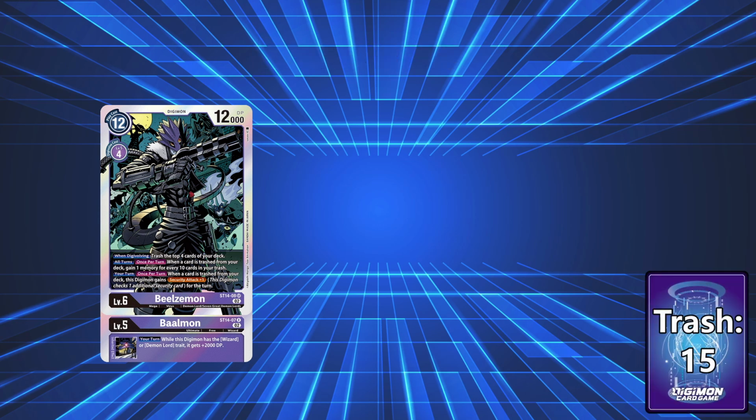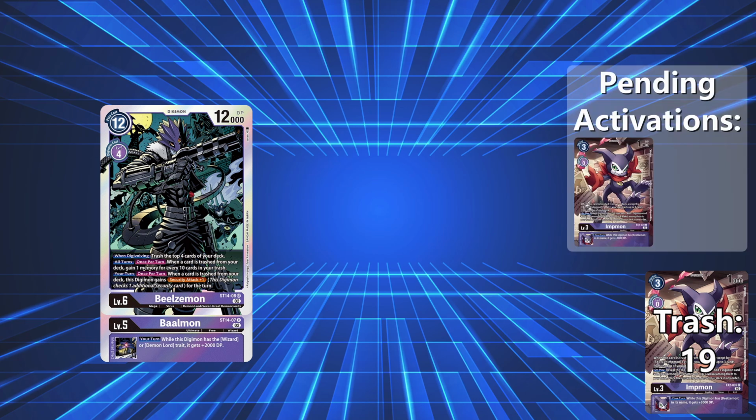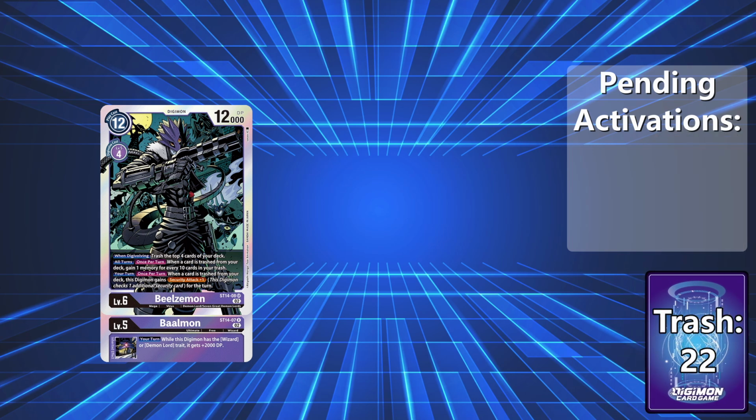Example 2. You have 15 cards in trash. You trash 4 and hit EX2 Impmon. Impmon's effect to trash 3 more cards triggers, but so does Beelzemon's memory gain effect. That means you get to choose the activation order. Right now you only have 19 cards in your trash, so activate Impmon first to trash 3 more. Now you're at 22 and Beelzemon activates to gain 2 memory.